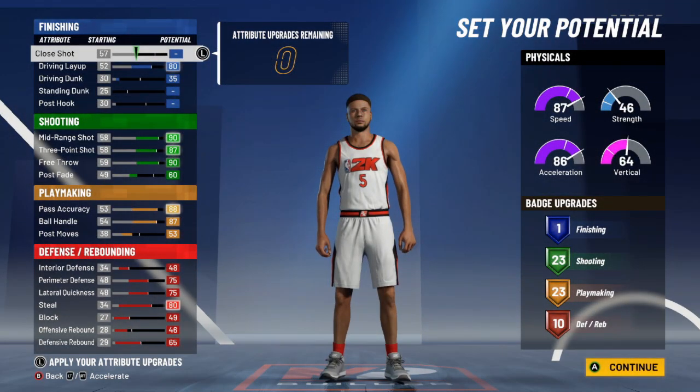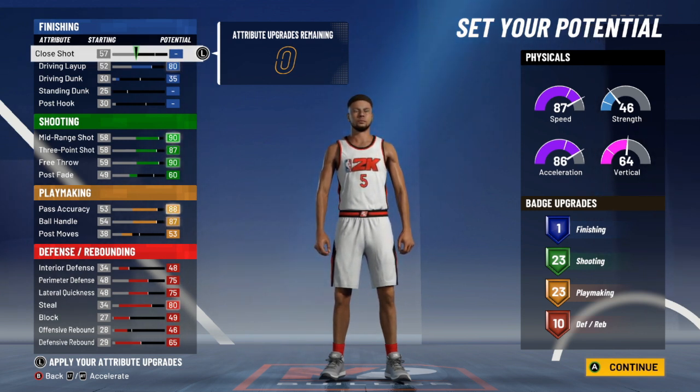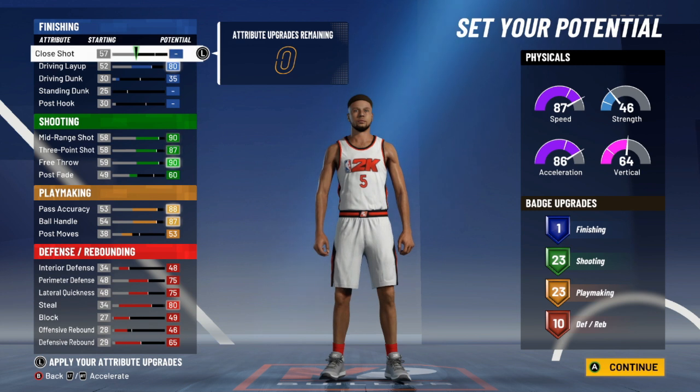So for the first build that I want to share with y'all, I feel like this is the most OP version of this build. You're going to get 1, 23, 23, and 10. Like I said, with this build, you're able to ISO extremely efficient, and then you're also able to play defense, especially if you don't have a lockdown that you're able to consistently run with. This build will be able to guard ball and still go crazy on offense.